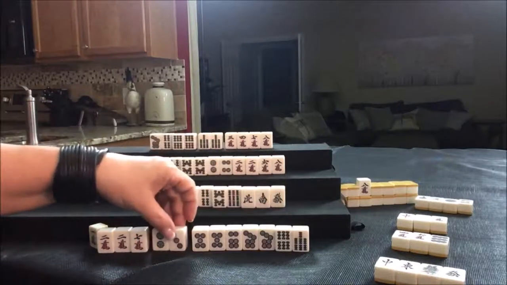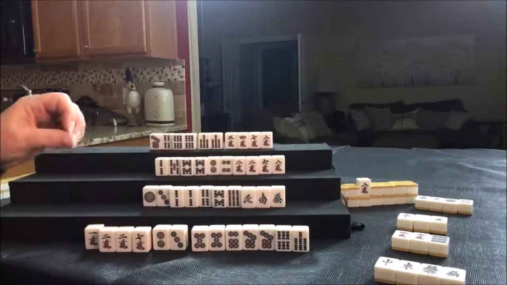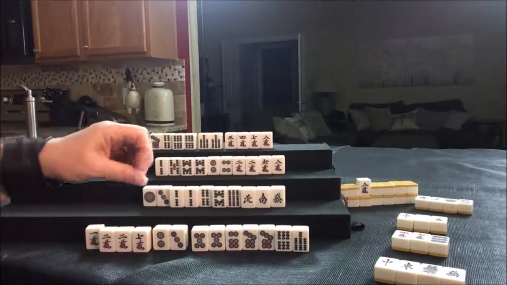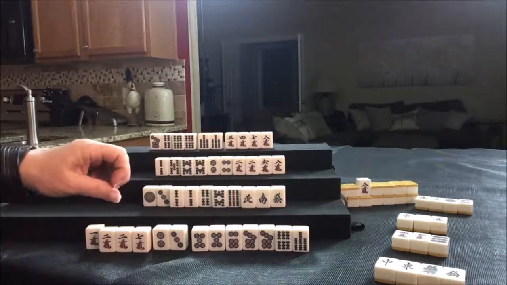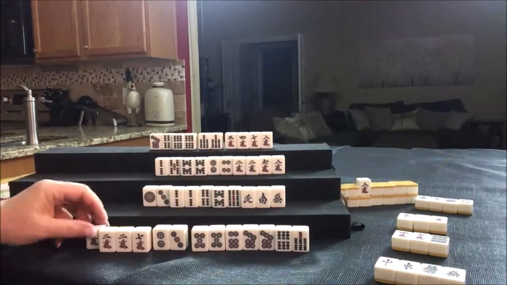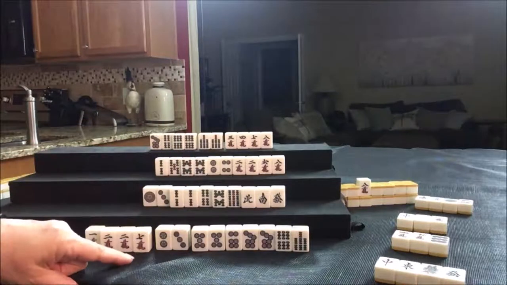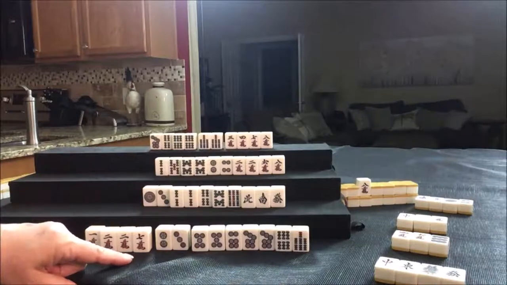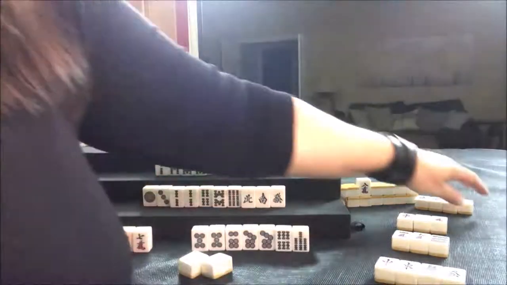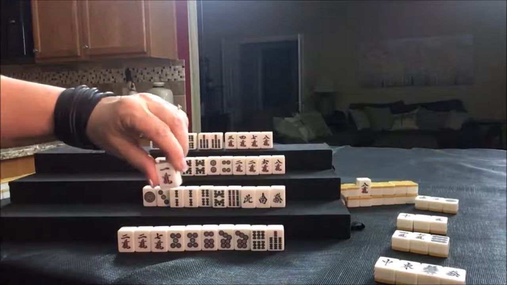Now, if we took that for a 2, 3, 4, we do have 1, 2, 3 pair. We could play Tan Yao. Hmm. 4 dot. Okay. Let's chi. And play Tan Yao. It's pretty low yaku, but maybe we could get to a winning hand quickly.